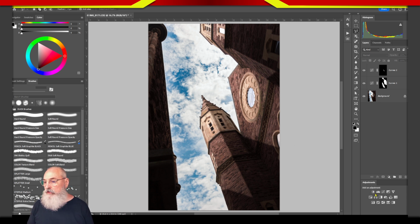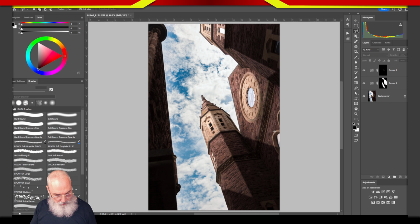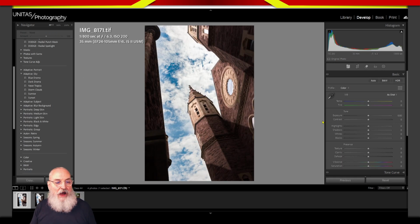Let's go back to Lightroom. Actually, let me go ahead and save that. When I save it, it's going to bring that back into Lightroom, and there is our edited product.